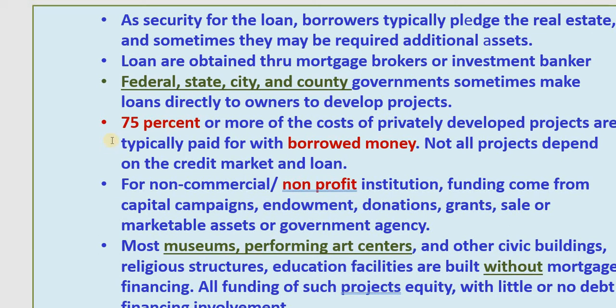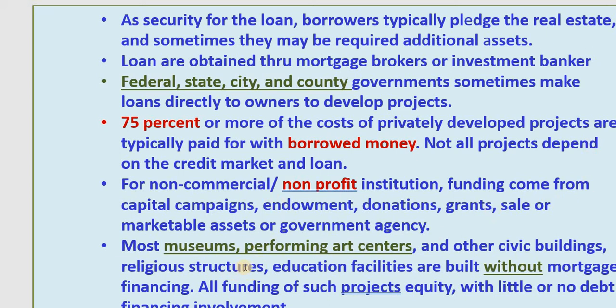A lot of government projects have federal, state, city or county government support for that, or they give some loan with very low interest. But a lot of the projects, we need to borrow money and you need to loan money before you start to design. Even non-commercial or non-profit institutions, the funding comes from many resources. They can come from endowment, from donation, from rent, sale or marketing. But basically, with no financial, nothing can be built or constructed.